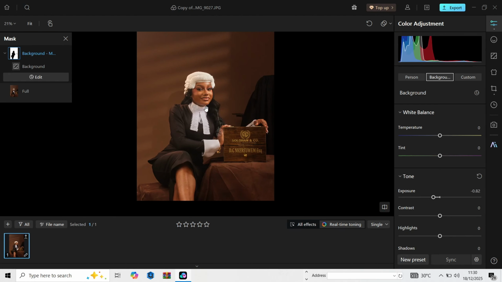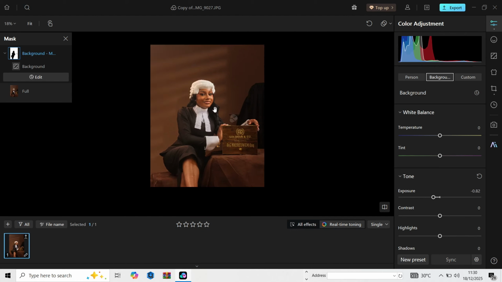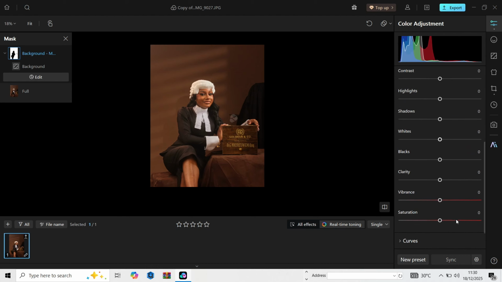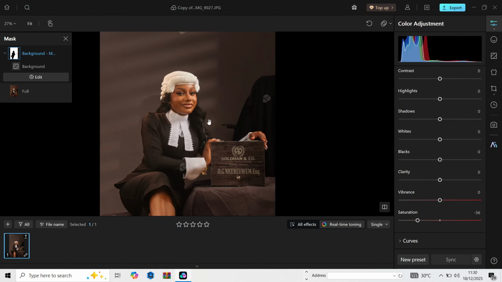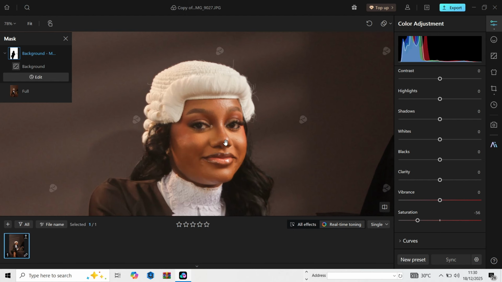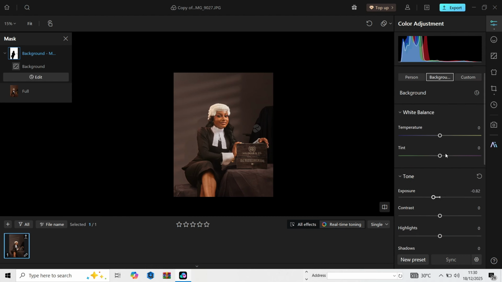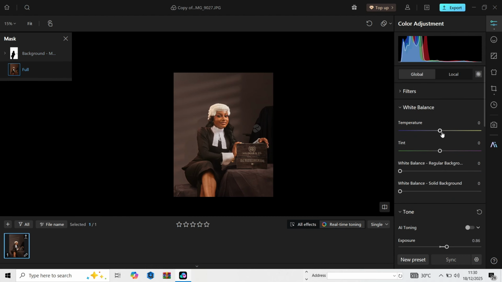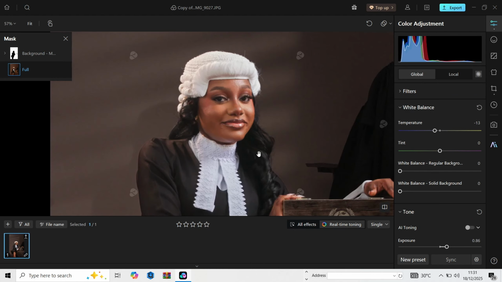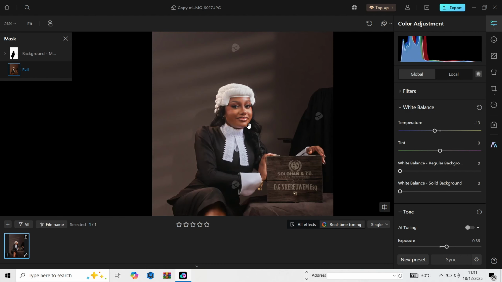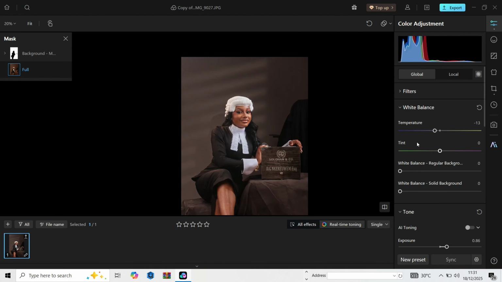Like I said initially, it is still personal preference. You can decide to work with your own warmth or with the original color of your background, but I feel mine is too warm. So what I'm going to do is go to my saturation and bring it down. Once you bring it down like this, you'll notice that the image is now looking unrealistic because how can the picture itself be warm and the background is cool? It means the lighting, something is wrong with it. So to correct that, just go back to your global, go to your white balance, and just create a global cooling effect. Once you do that global cooling, it immediately brings the skin tone back to something relatable.